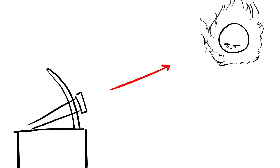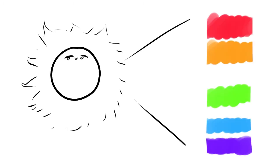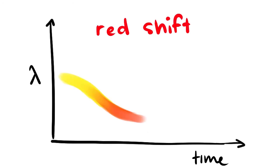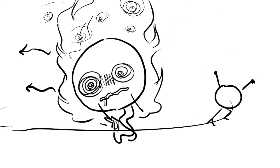So with this one, once again, the telescope is pointed at a star, a spectrograph splits up the light into its component colors, like with the Pink Floyd prism, you know? Then the stellar spectrum is recorded over time. Now, if a planet is orbiting that star, what are you going to see? A periodic red shift and a blue shift as the star wobbles this way and that way due to the gravitational pull of the planet.